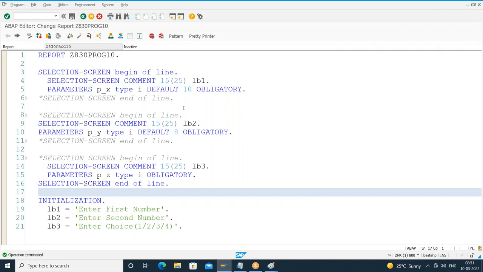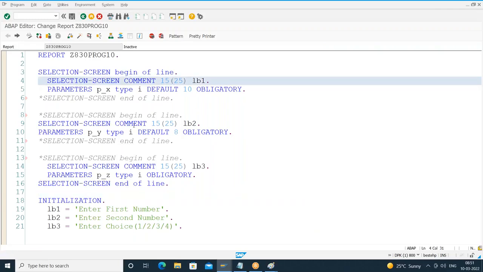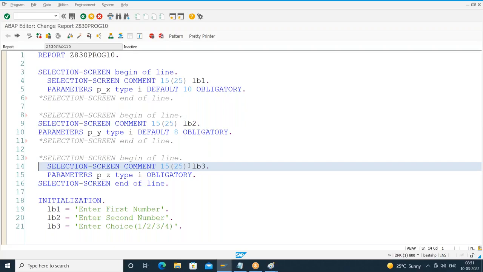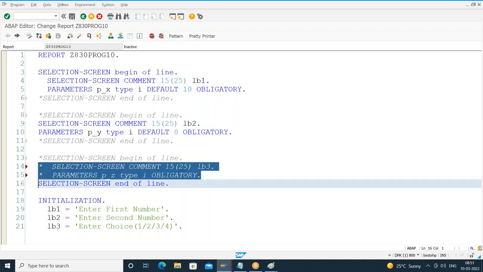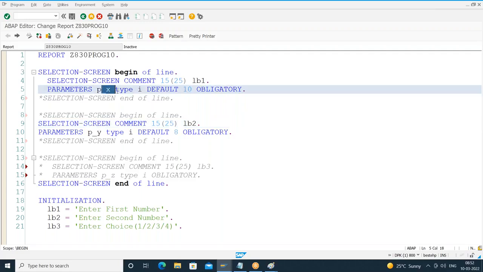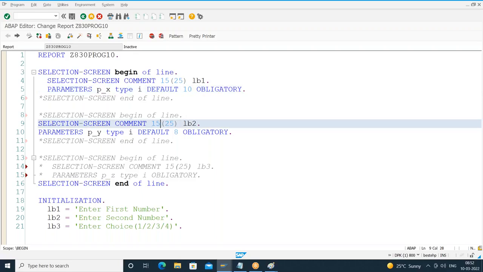Okay, I'll do one thing. 15 of 25, then I got the input field. Let me comment this too. Let me take only two input fields, for example. This 15 of 25 means 40 spaces are over. After that 40, we are constructing one input field. Assume that it may take some 10 spaces. So 40 plus 10, 50. I'll start this from 60th position. Let me check.